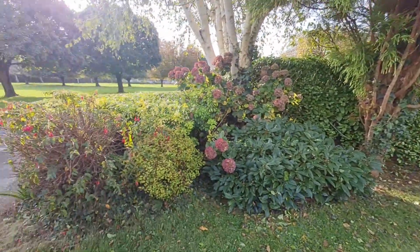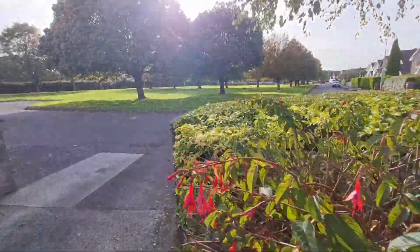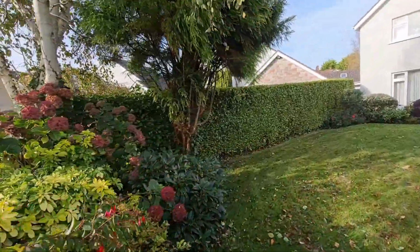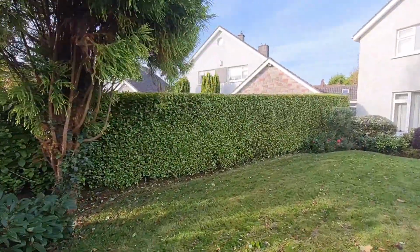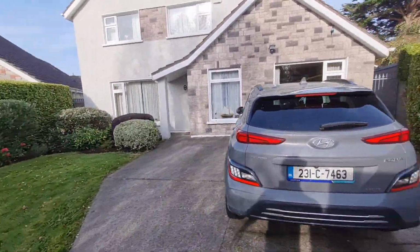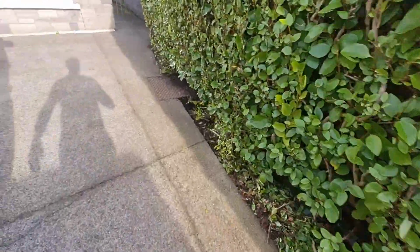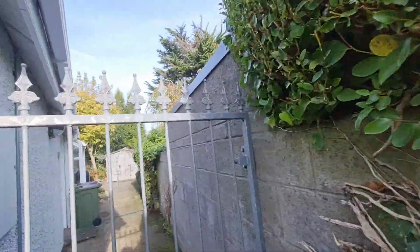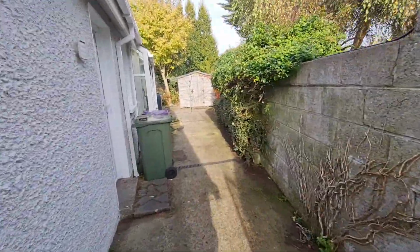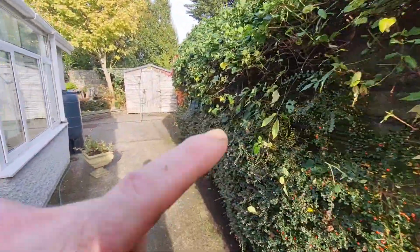Right, here's the finish. Front of the house, hedge cut down with the chainsaw here. Griselinia hedge cut down here again, all the way along. All the shrubs shaped, Griselinia hedge cut, all cleaned up. Spotless now, guys. All cut back. I probably showed you this earlier in the video. Can't even remember now. Honeysuckle and Cotoneaster trimmed in.